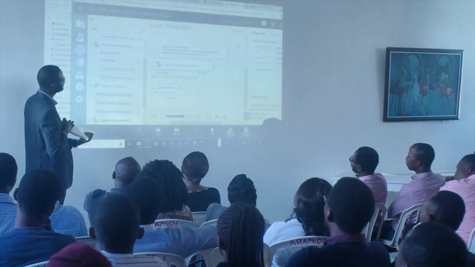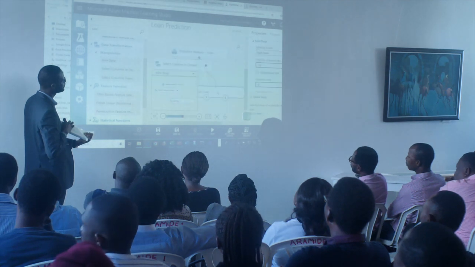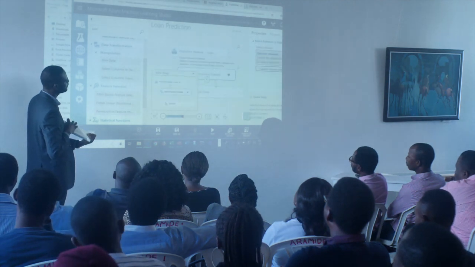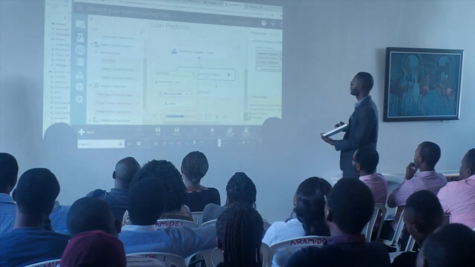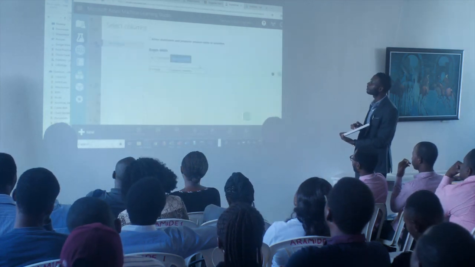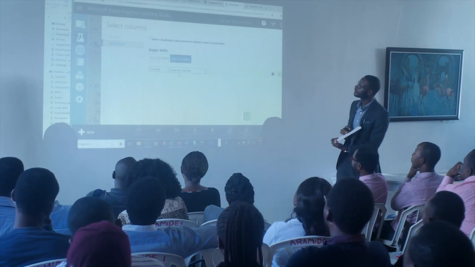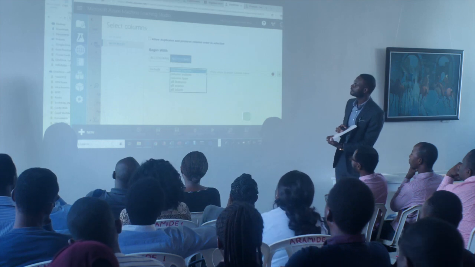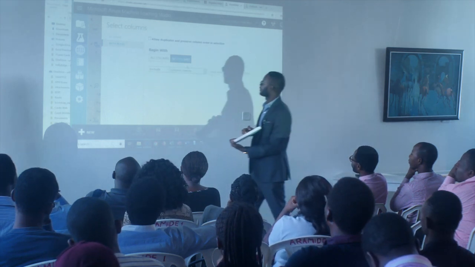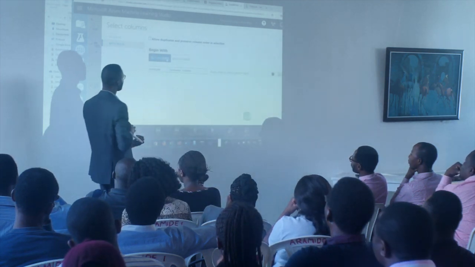So I'm going to do that. In fact, I'd prefer to do that before you split. So when I do select columns, I get this launch column selector, and I pick it. I am going to say the columns I want to include. So you see, I've started with all the columns.